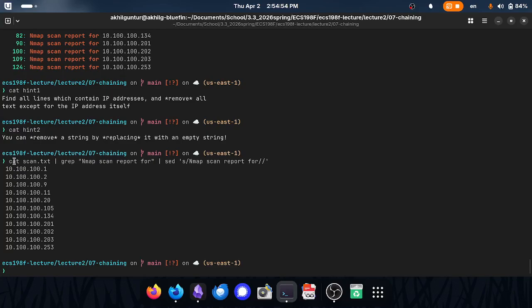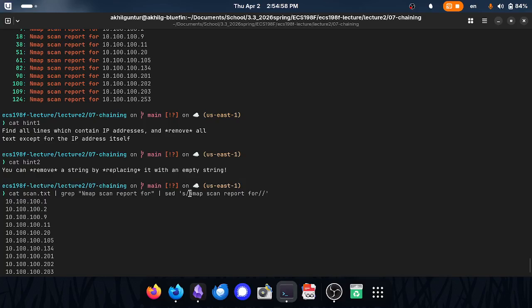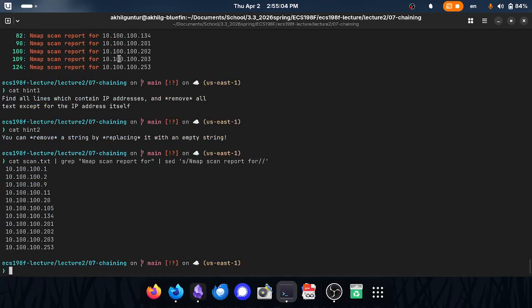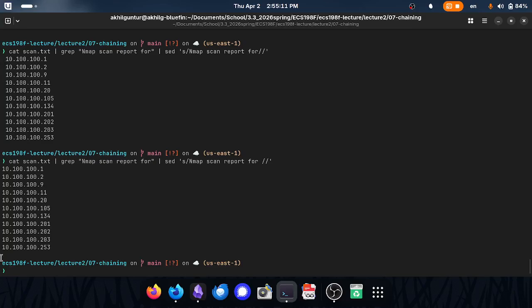There was something a little bit annoying, which is that there's this space here. The reason that space is there is because the string that we typed in to substitute was nmap scan report 4, and you can see that there's a space and then the IP address. So if I just hit the up arrow, add a space, and hit enter, you can see that it's been removed. So now we can safely type in hack and it'll hack all those computers if that command was real.